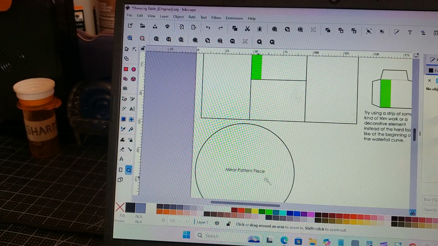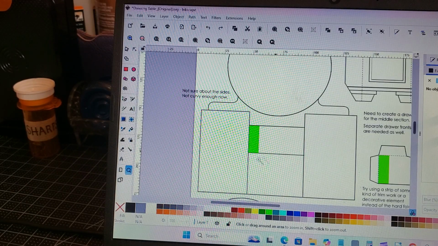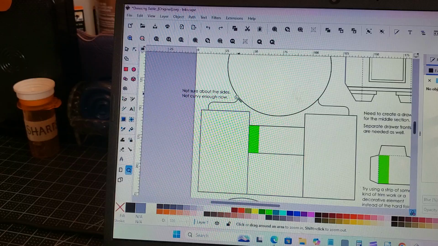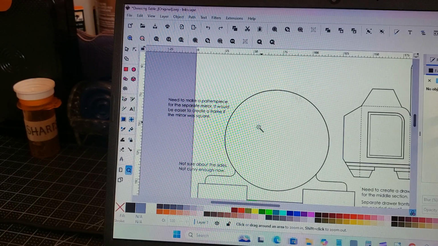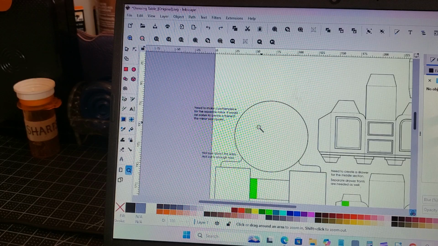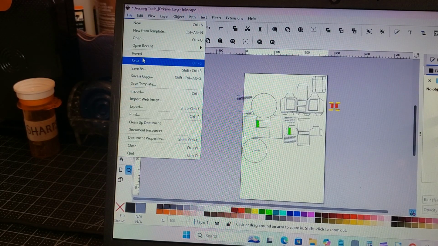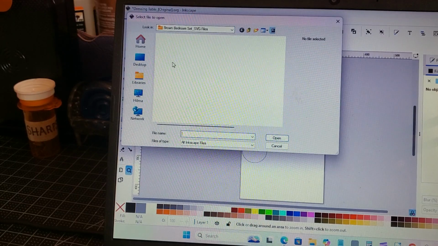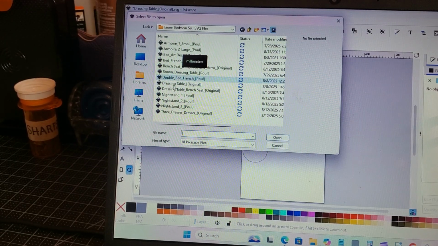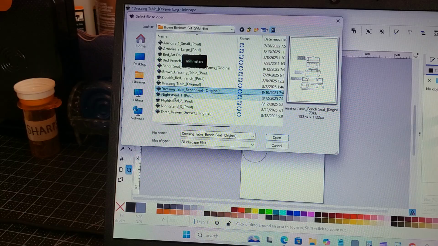Some things, like the mirror pattern piece, I've already dropped in. I'm not sure about the curvy side. Do I want to use this? Do I want to use something more curvy? So this piece needs an entire day for me to work on it. Then we have the dressing table original.